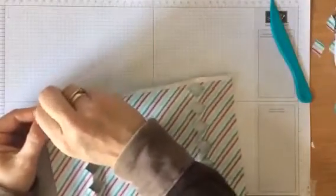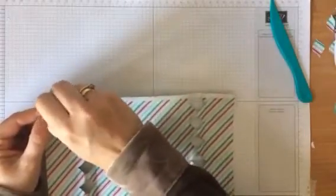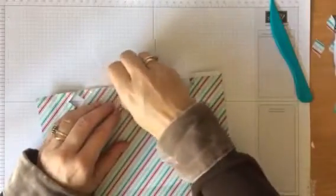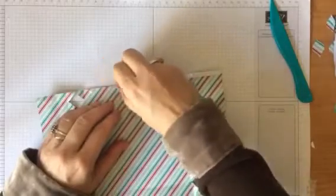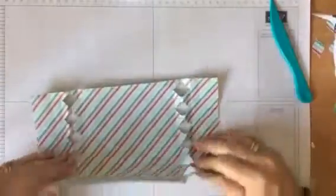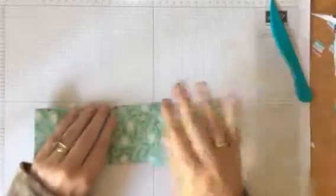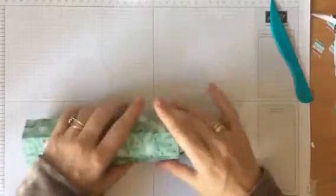Then remove the tape. Sometimes it comes off easy, sometimes it doesn't want to come off at all. There you go, that's that one. And the next one. And fold up to there, and fold your cracker over. Press it down firmly, and there you'll see where we scored the lines. They bounce in nicely. She says, yes it does.